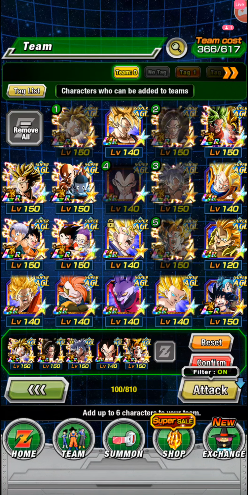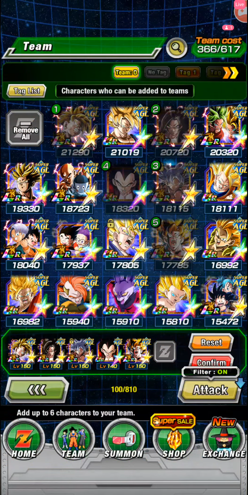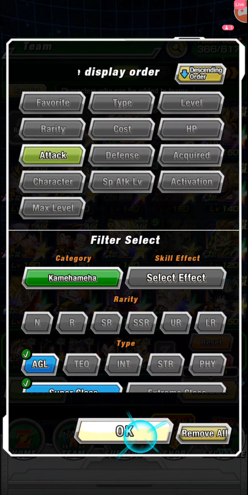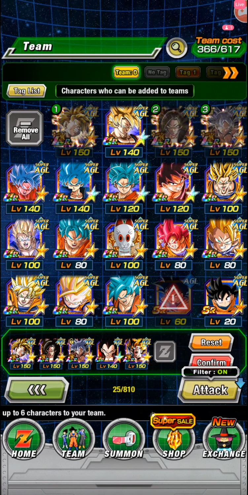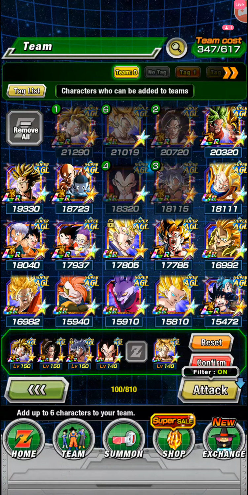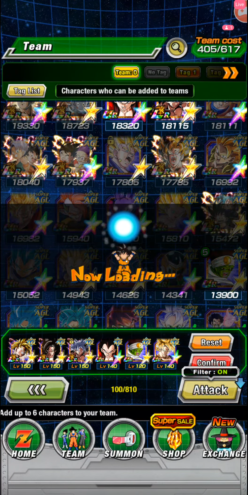I think we'll go for Bomku. He's got some great animations and he should be one-shotting. I think he's on Kamehameha? He's not. Well, let's filter this by Kamehameha. Let's make sure we're getting the most of our leader skill. We've got the best of them included already. We'll go for you. Yeah, and I think we're in Piccolo as well.